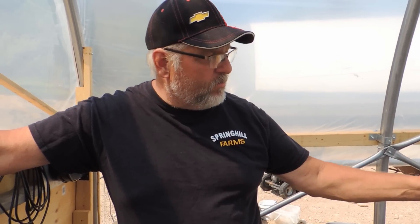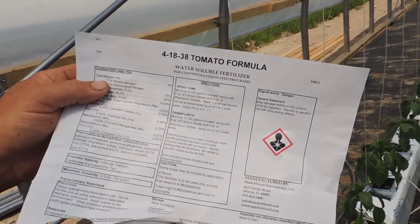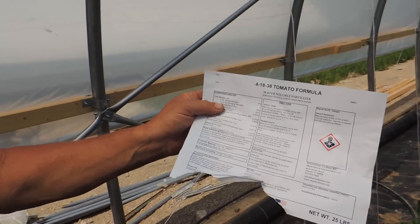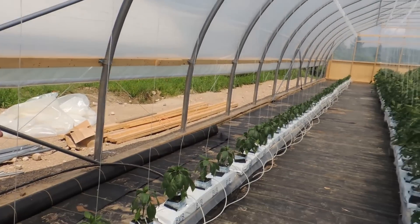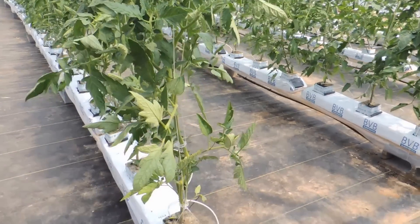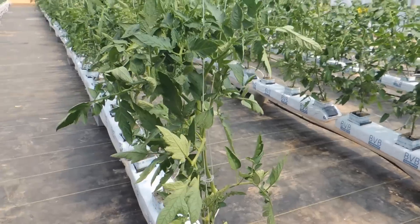I know it's pretty hard to hear in the other greenhouse with all the fans and pumps running. We're using this 4-18-38 from Master Blend — it's an American product which is working out great so far. We did find it in Canada eventually, but we had to get it out of Calgary, Alberta, shipped to us. But it's working great. The plants look great in this greenhouse and the other tomato greenhouse. This is 18 days of growth — anybody that saw Patty's video two and a half weeks ago, they were just tiny little seedlings. And look at this — it's just unbelievable.